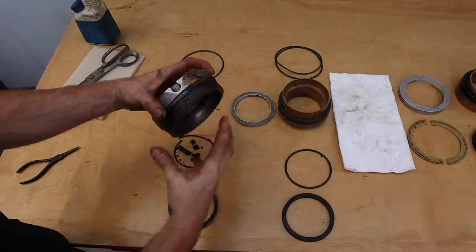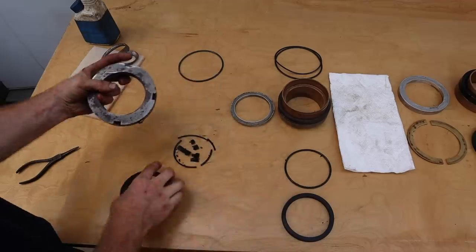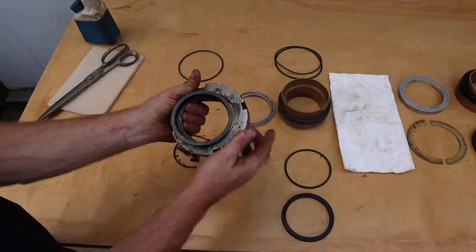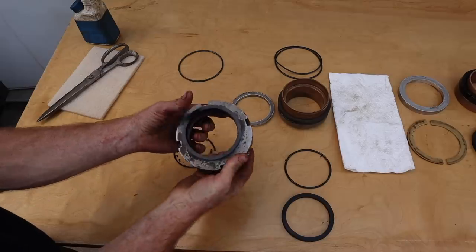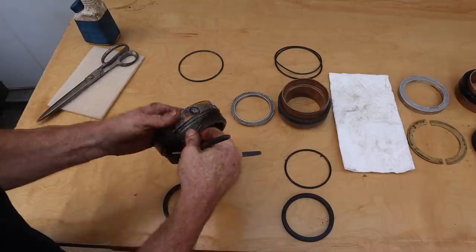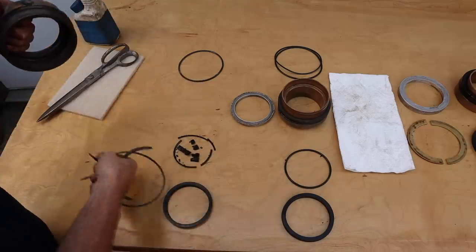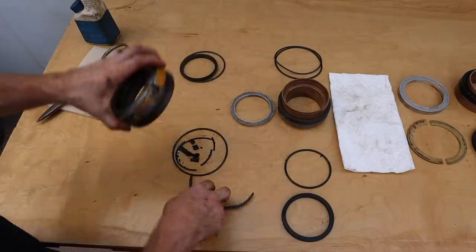This is the top of the cylinder. So basically this is the big nut that comes off at the very top. This here was the wiper, and it would have fit down in there like that. Basically it keeps the dirt and water and grease and stuff from getting down into the cylinder. It doesn't actually seal. It's just more of a protective measure at the very top of the cylinder. So we got a new one of those. O-ring here. Got a new one of those. So that's this here. Those will make this piece good.